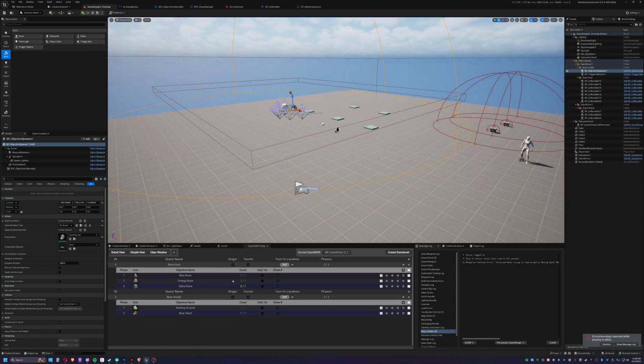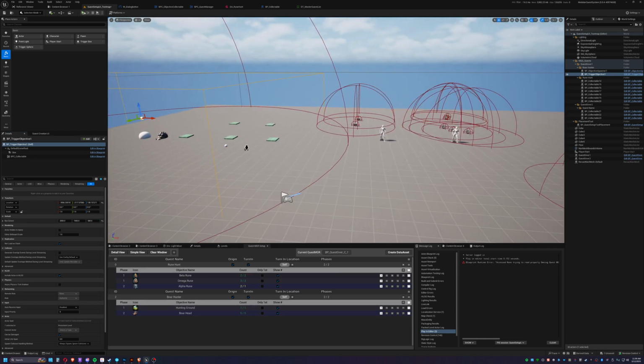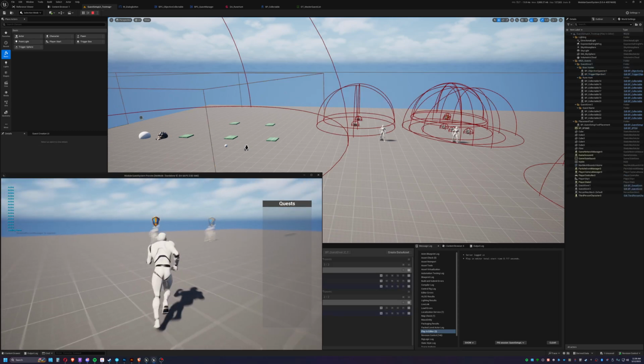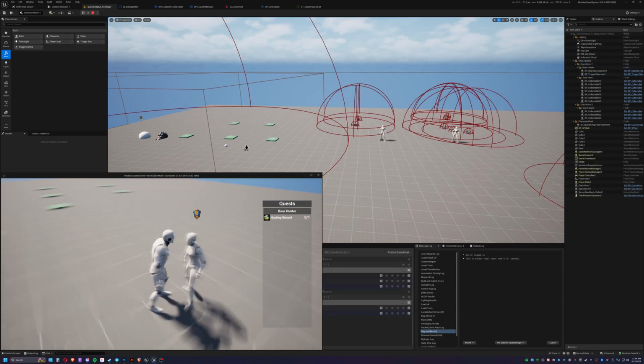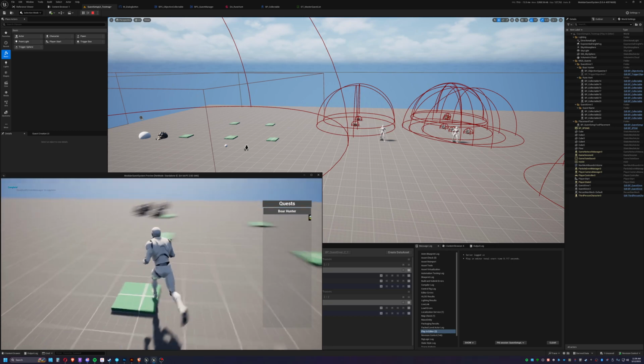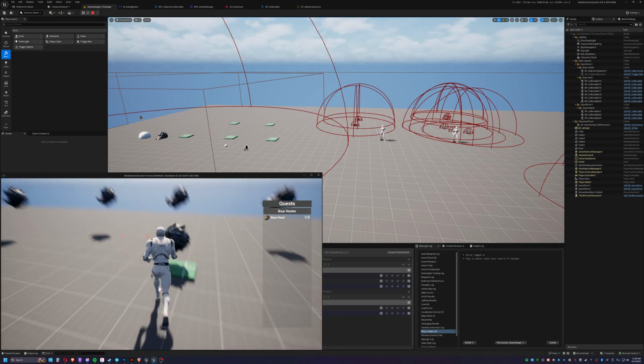It worked just 2 seconds ago. Maybe I'll change the height to be sure I'm hitting it. Let me try this one more time. There we go. So now they show up.